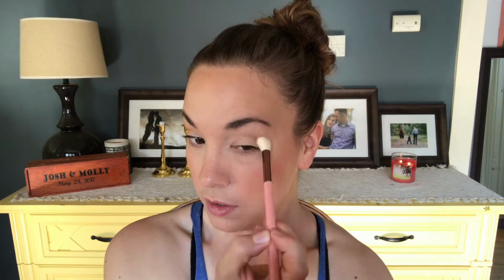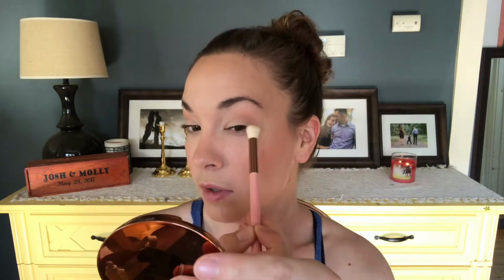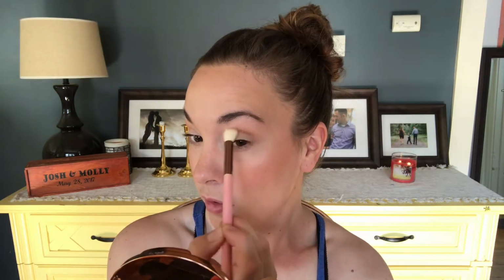So, and this retails for $30. Okay, so I am going to use this. Ooh, that actually applied really, really well. It's not as bendable as the one that I typically use. Gosh, this thing is dirty. So this has quite a bit of give to it, whereas this is just a little stiffer. That would be a good descriptor there. I like this brush.